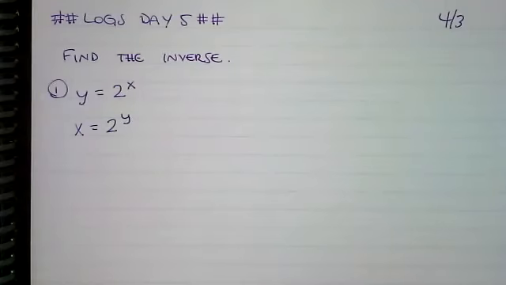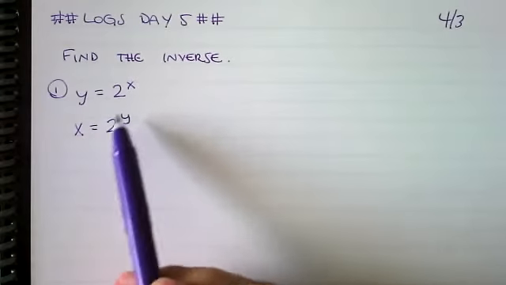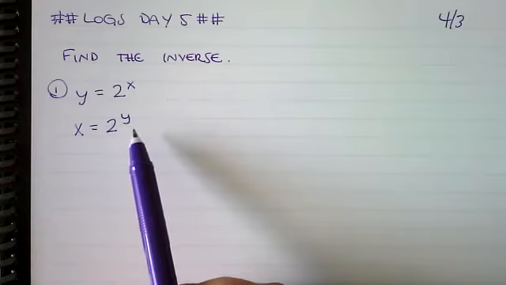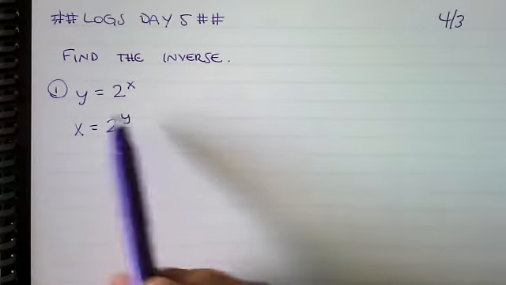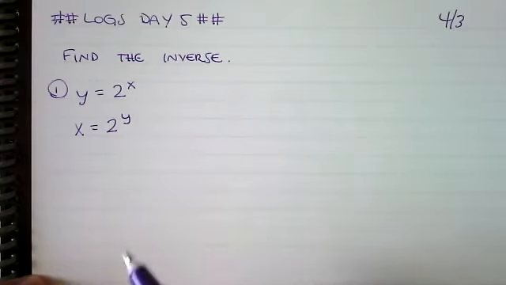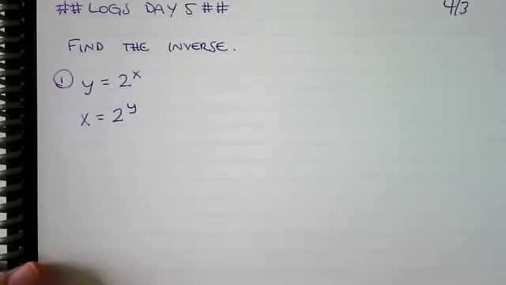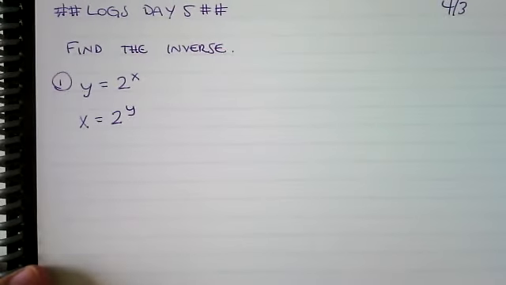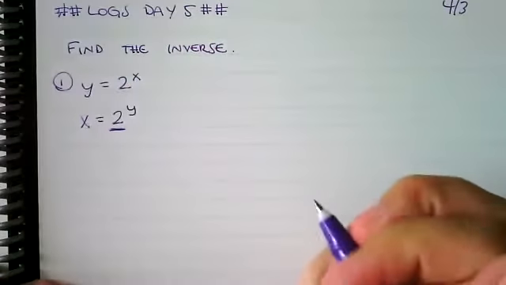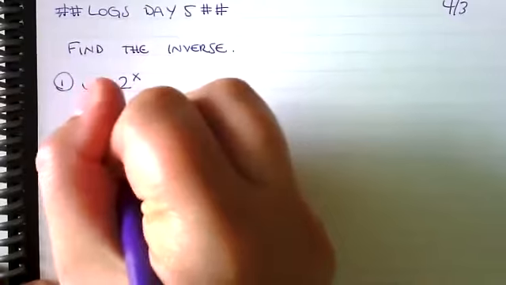Okay, so the only way to get this out of the exponent is for us to turn this into a log. So at this point, we have to change this into a log just like we did on day 1. So first thing, identify the base. And I know this looks a little different than what we were doing before, but remember your base is always the number that has the exponent. So here my base is 2. Okay, so this is my base.